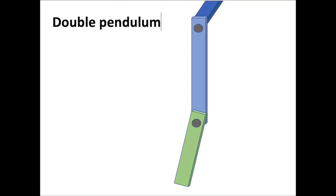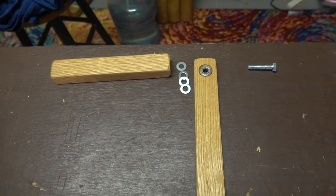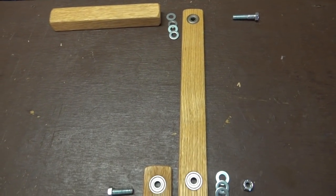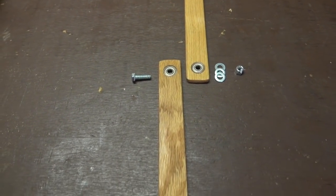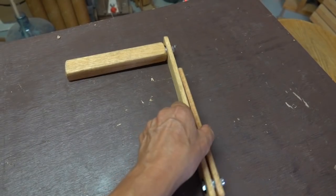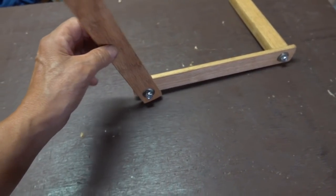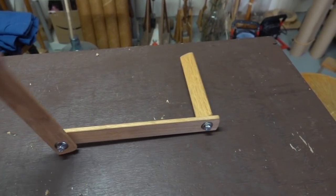Starting with the double pendulum, here are all the pieces needed to assemble it. Here it is all assembled. Lock nuts on the end of the bolts hold it firmly in place. Now let's go give it a try.